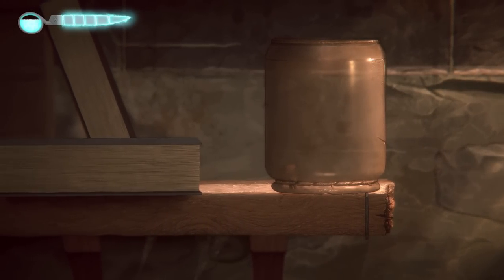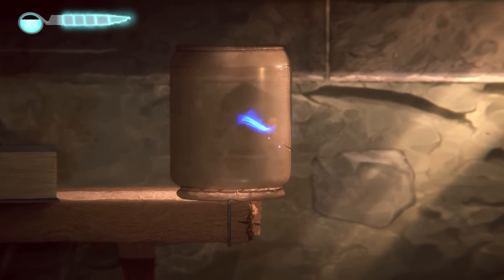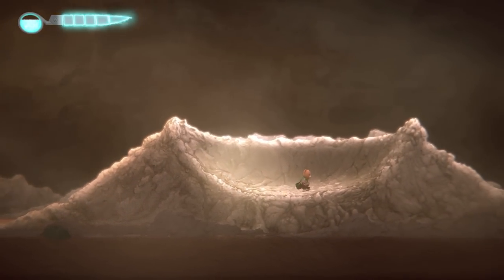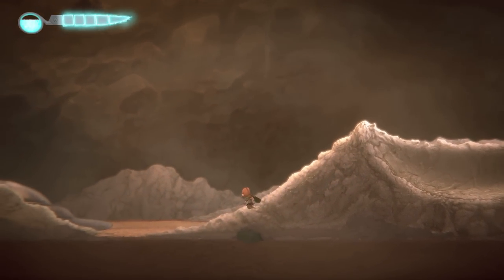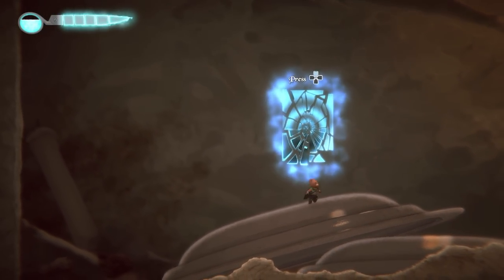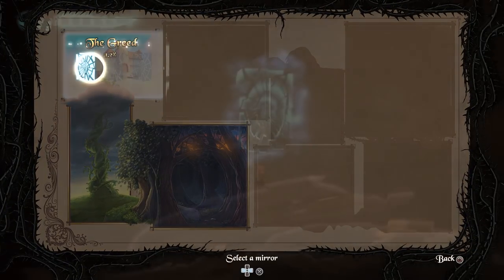Okay, so we gotta push this over the edge, I think. Can we dash? Okay, I think that was meant to happen, maybe. I wasn't sure. I thought I might have died then. Where are we? Are we in like a giant mound of flour? It looks like it, because we're in the kitchen, right? This is our save point. We're in the greed now. Okay, so this is the next level.